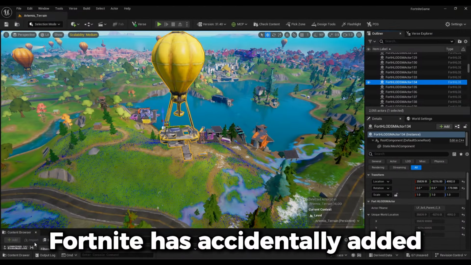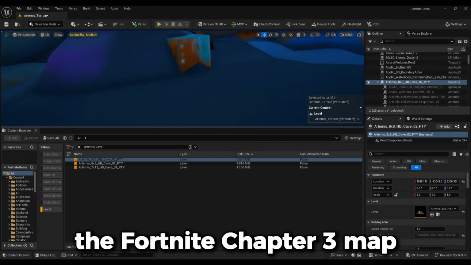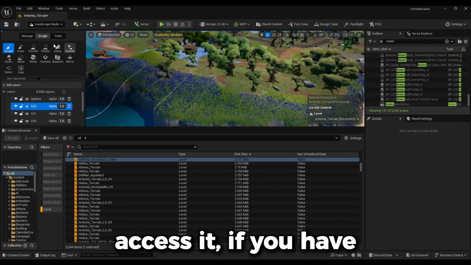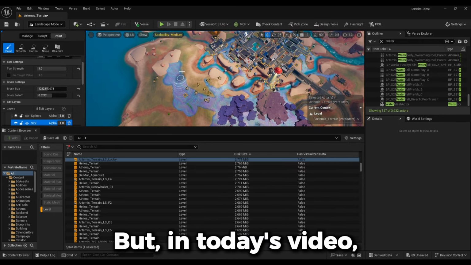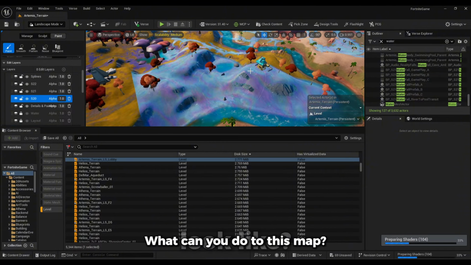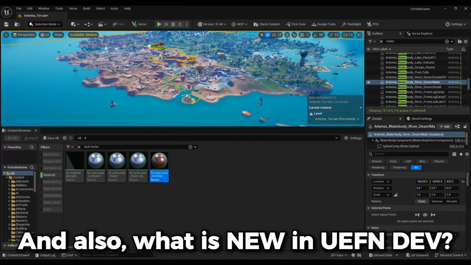Fortnite has accidentally added the Fortnite Chapter 3 map inside of UEFN, and the only way to really access it is if you have UEFN developer mode. But in today's video, I actually do have access to that. I'm going to be showing you what the map looks like, what you can do to this map, and also what is new in UEFN dev.